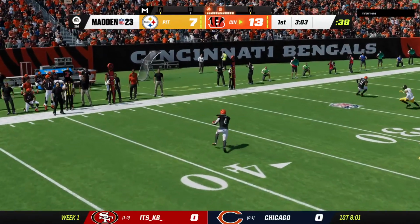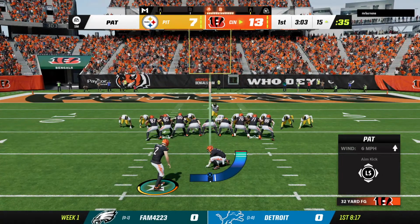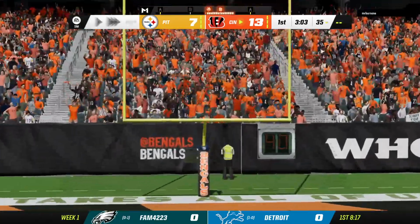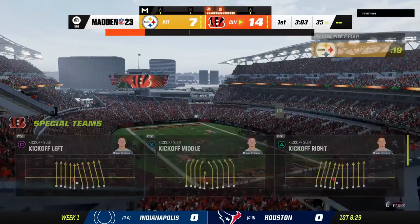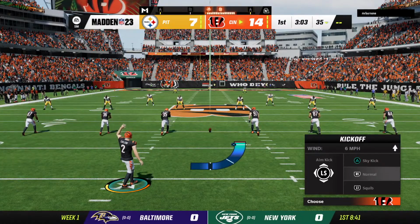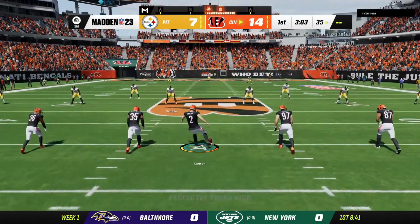Yeah, and this just looked like a simple, ordinary play to start, but boy, did things change. Once he got free, it was off to the races, and once he hit high gear, there's absolutely no one who was going to stop him. And you can see the distance traveled there after the catch on the next-gen stats. Extra point by Carlson, up and good, and that makes the score 14-7. Following the touchdown, ready to kick it away is Carlson.